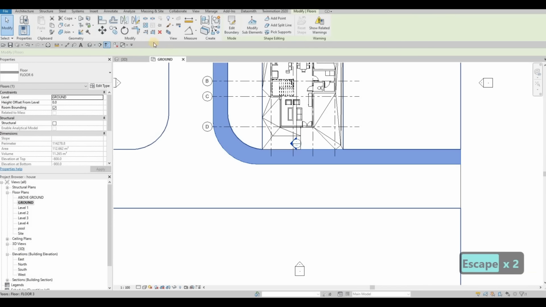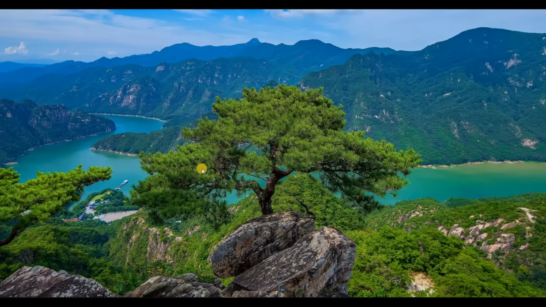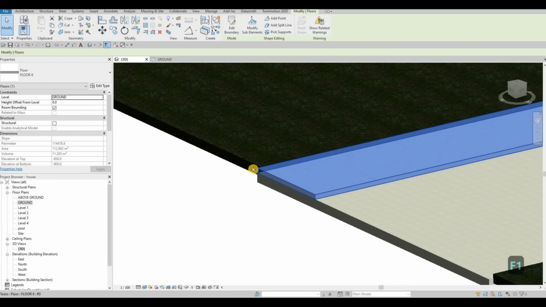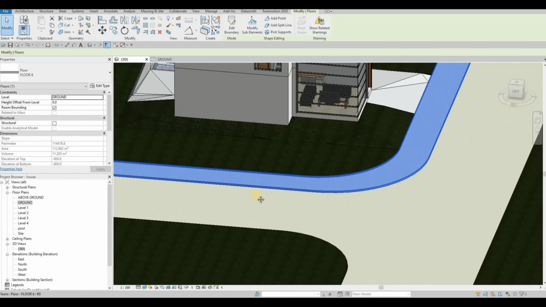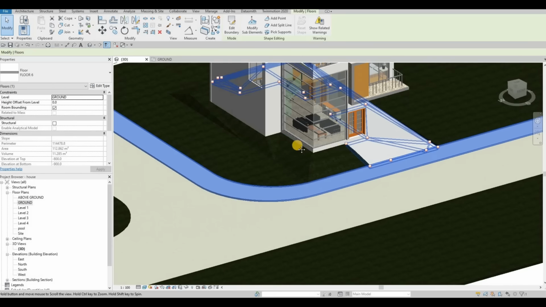and then here we're gonna offset this one. So let's go to 3D first and see what we did, and then let's see. So it looks like it's good, and then we're gonna break this one later on, similar to what we did here. We're gonna lower it so that it's going to be a little bit flush from the top.